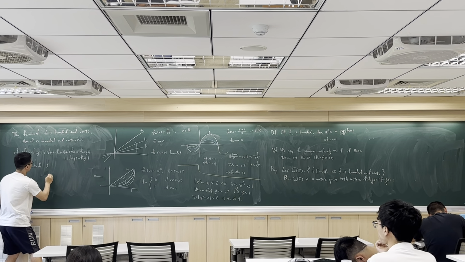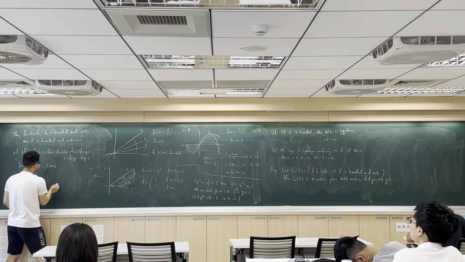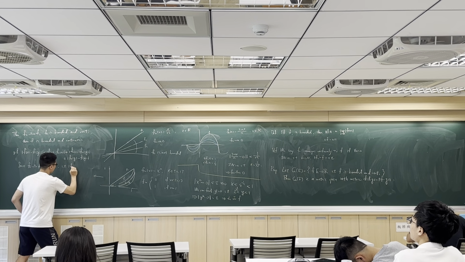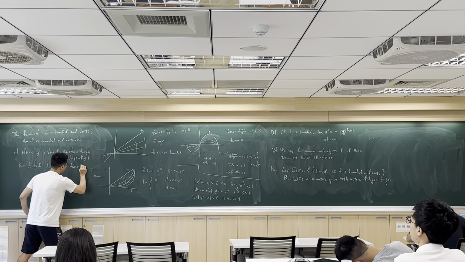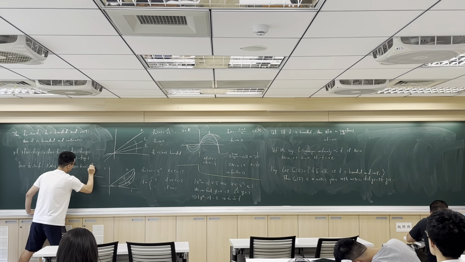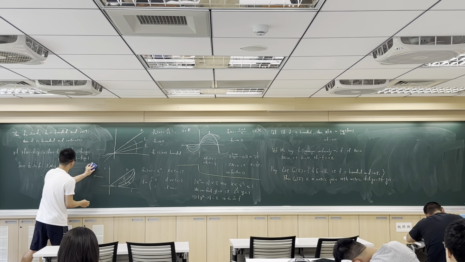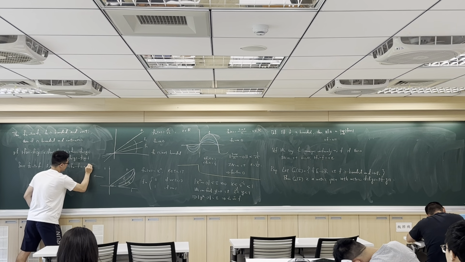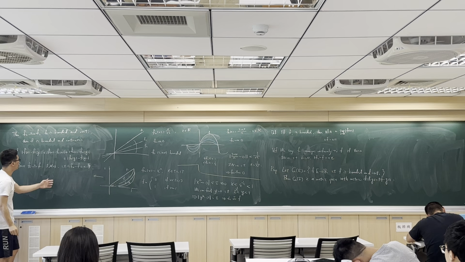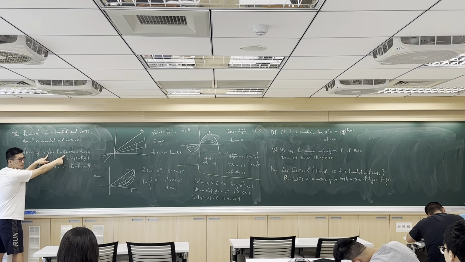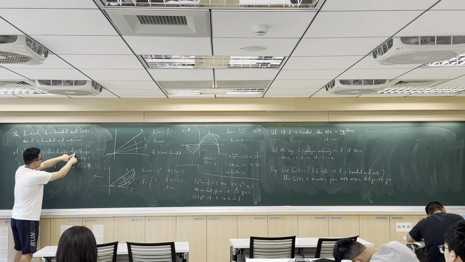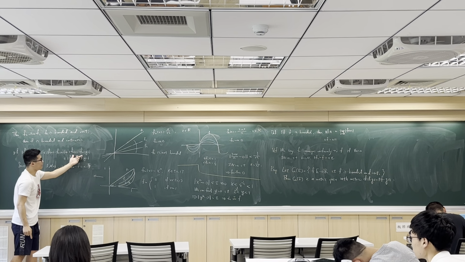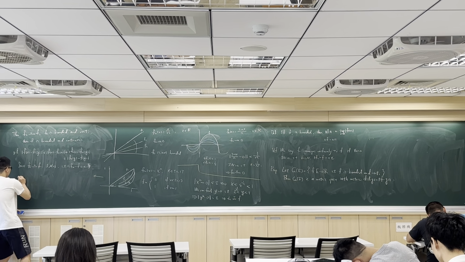There exists n large enough such that Fnx minus Fx is less than epsilon over 3. What about this part? This part is the same as this part. What about this? This can be bounded. This is bounded by epsilon because Fn is continuous.